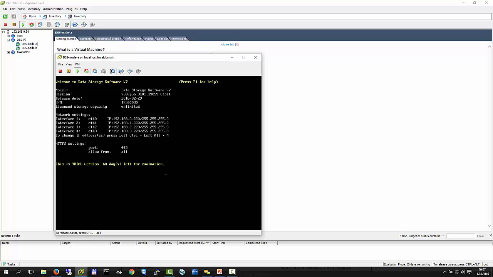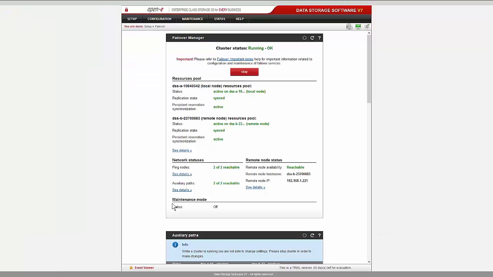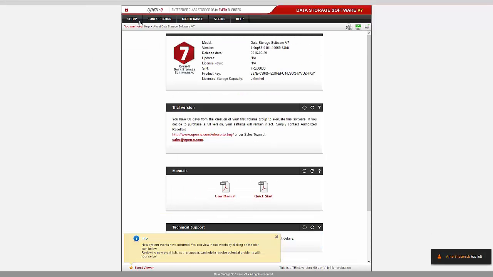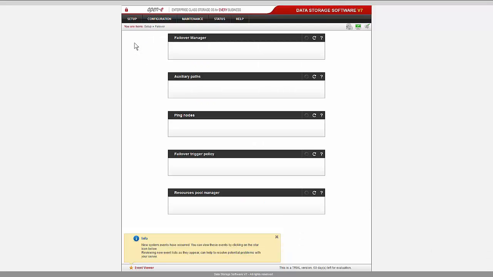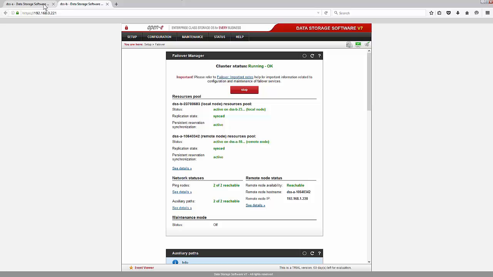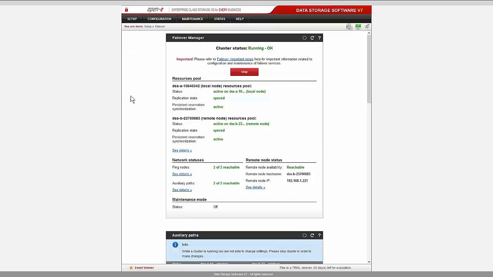Now we see the maintenance is off. It is on the A, and on the B, same story. It is switching off on both nodes automatically. So you see the B is off and the A is off as well.